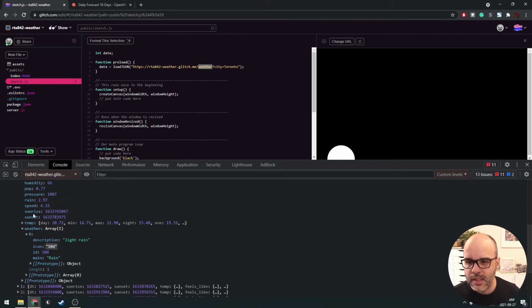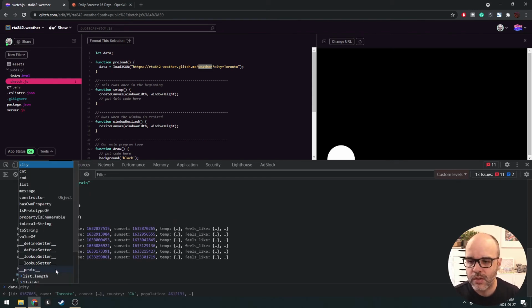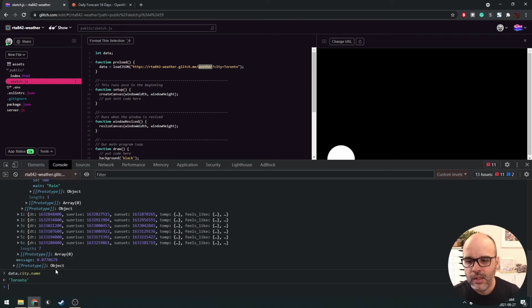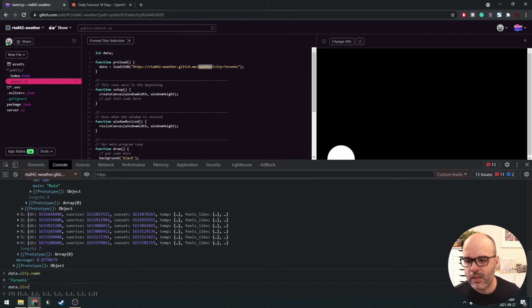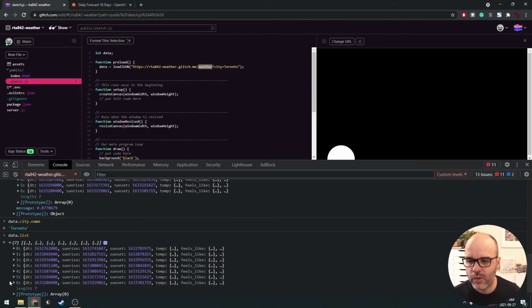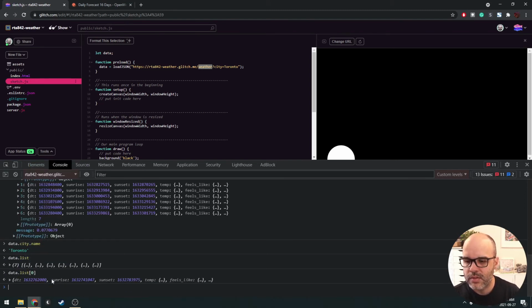So how do we access the data inside this object? Well, it works just like a regular JavaScript object. So we use the dot. For example, if we wanted city.name, we would say data.city.name, or data.list is our list. This is an array of the 7 days of the forecast, or data.list[0] is the first day.